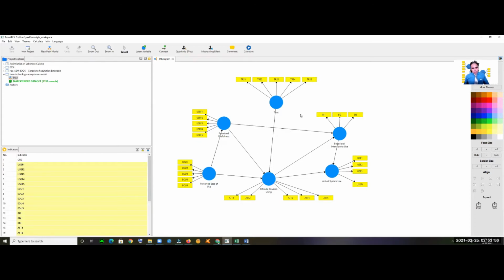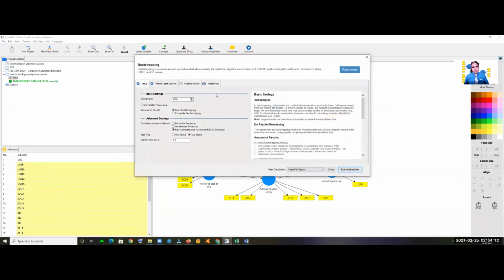What we have to do first is run the Smart PLS bootstrapping function here: calculate and then bootstrap. In bootstrapping you can change the significance level to 0.05 or keep it at 0.01.